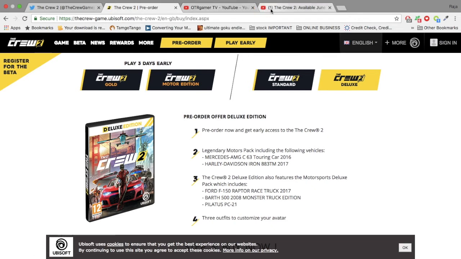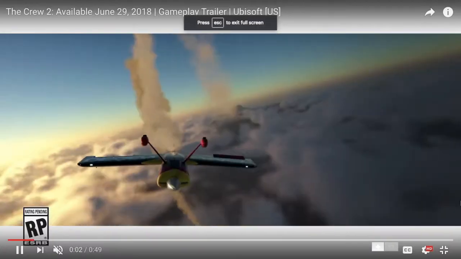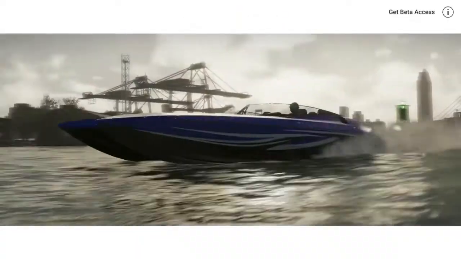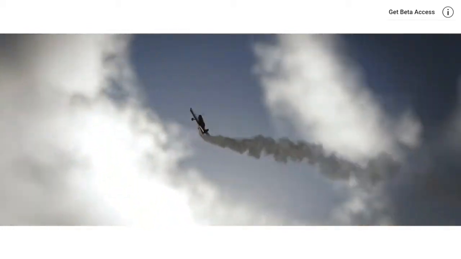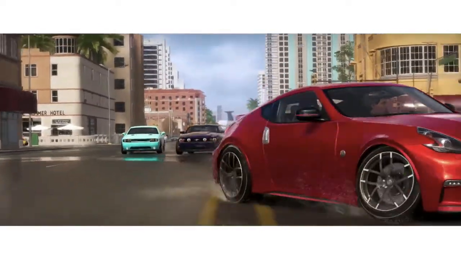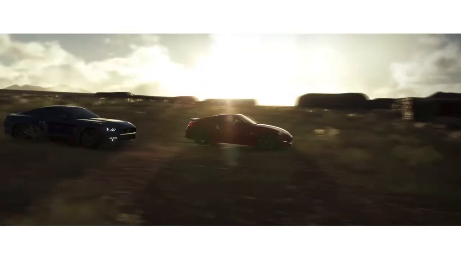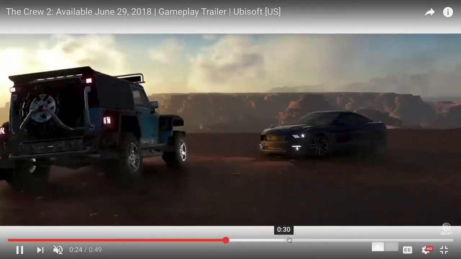But yeah, so The Crew 2 will be available. This is the trailer that they gave. On June 29th, 2018, we got cars, we've got boats, and we got planes. I'm not really excited about the planes. You know what I mean? I don't think I will be anyway. I'm not really a plane guy. I like my cars. That car looks beautiful right there. The 350Z or the 370Z. Beautiful. The Mustang over there. Most of the cars from The Crew 1 will be in The Crew 2.